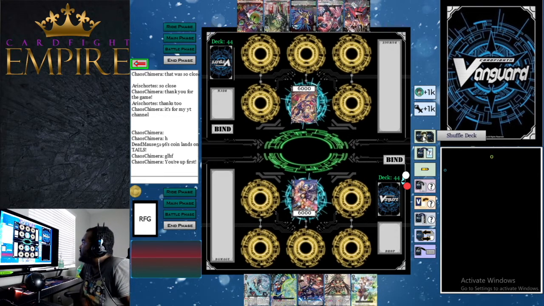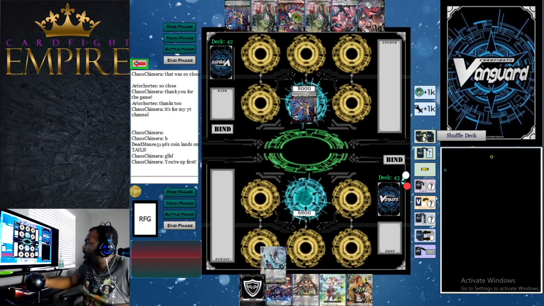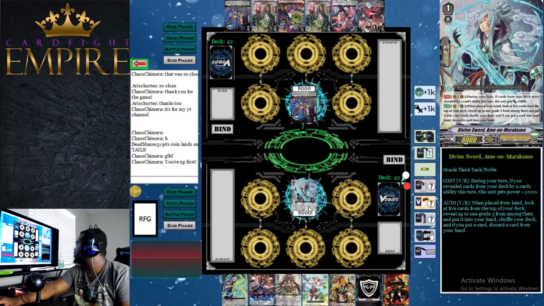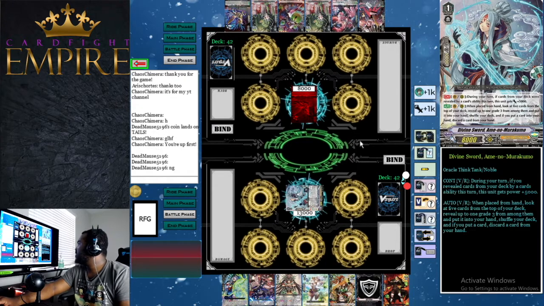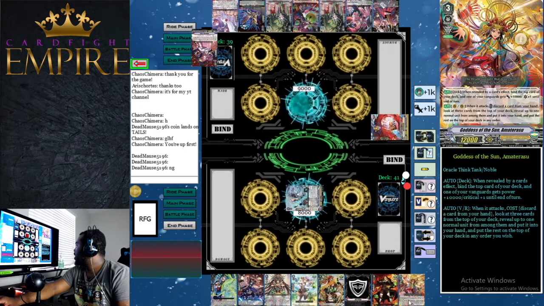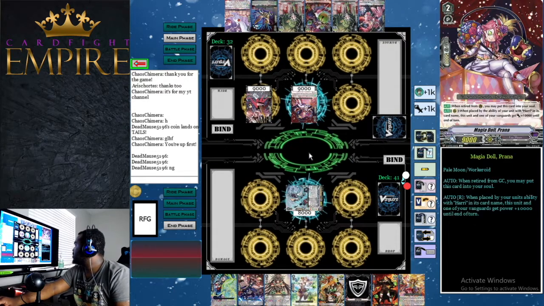So we're actually facing Harry second. So our opponent rides a Magia Doll Flying Periton, passes turn. We go for the Ame no Murakumo, and then we attack for 13. Our opponent no guards. We do check Ame no Sugume. So just to get us started off early.